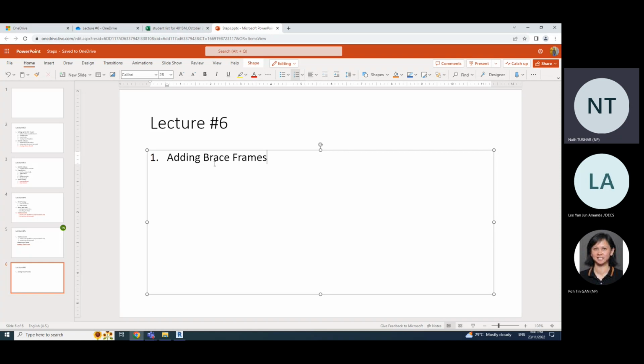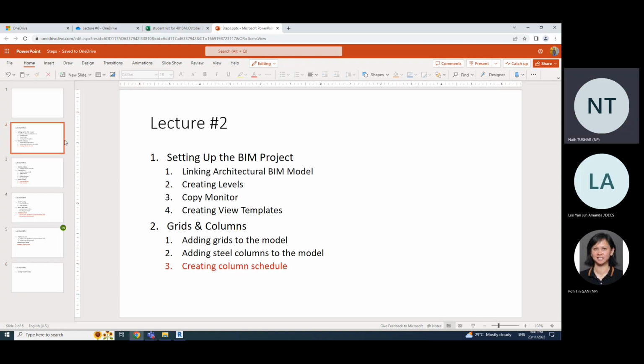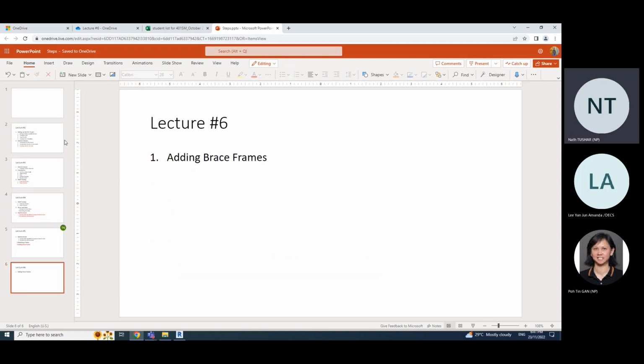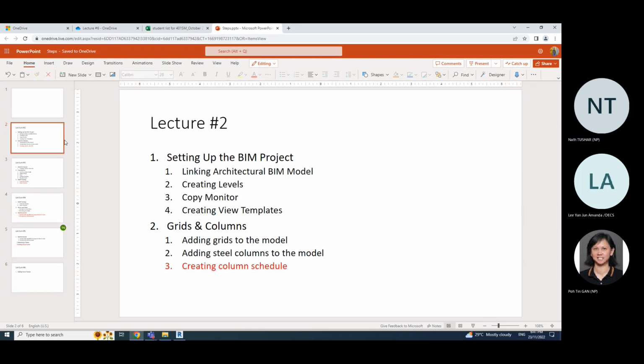Then probably how to add reinforcement. Today we will cover the brace frames, right? So how do you draw the bracing? The reinforcement could be both in terms of parallel to face, perpendicular to face, as well as area reinforcement also. So the questions could be from lesson 2 onwards up until today's. Your questions could come from all these different lessons that we have done. Whatever commands that I have executed in the class are the only things that I'm going to ask about. Nothing beyond the class for sure.